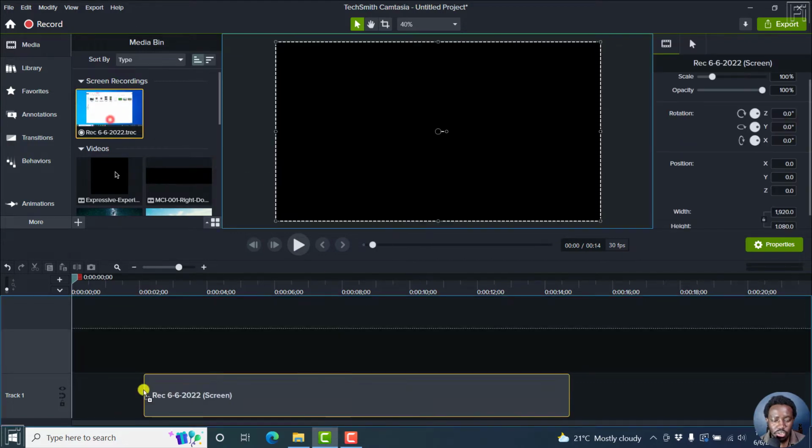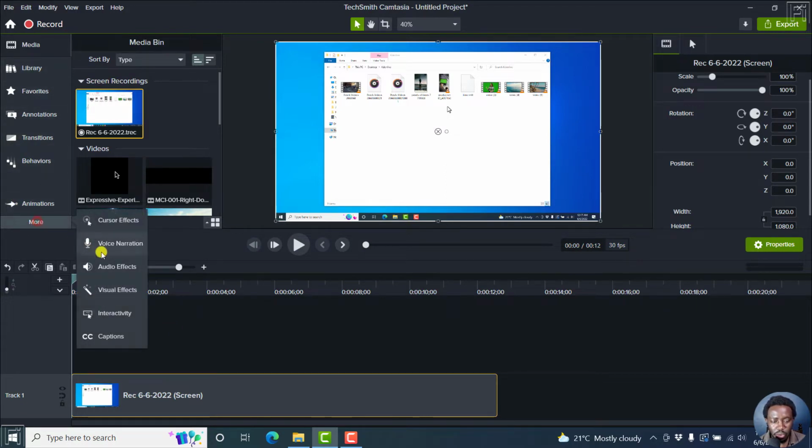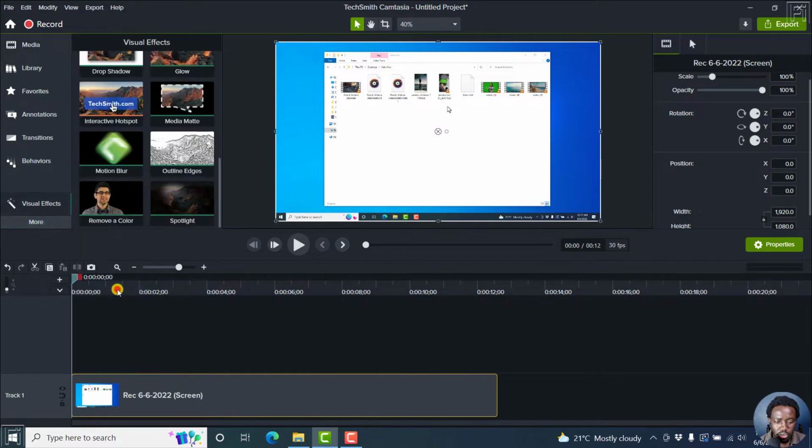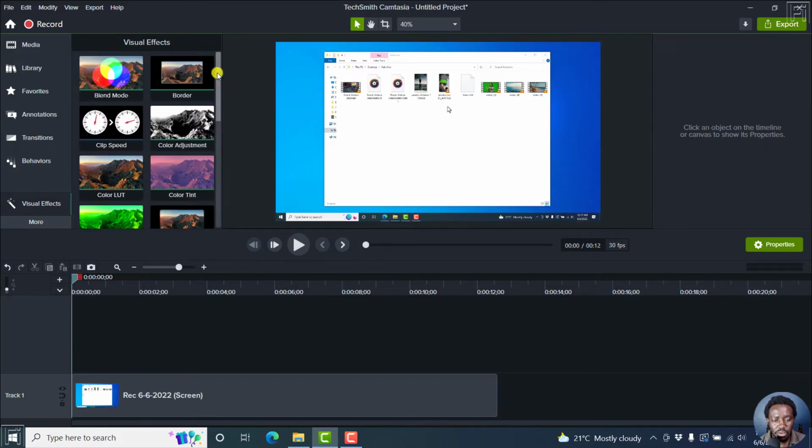Now, let's just drag and drop a screen recording here. That's a TREC file, and let's say we want to create the spotlight visual effect. So if the visual effect tab is not available, you can just click on more visual effects, or actually just press on L. Just click on visual effects, and then by default it comes up to this section.